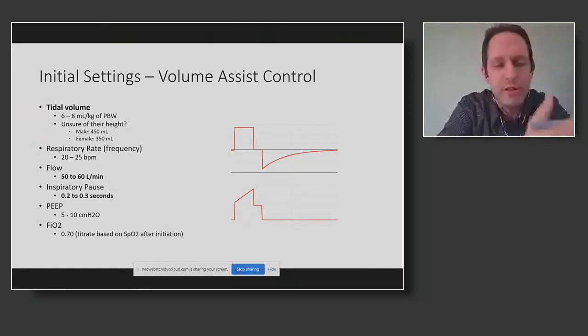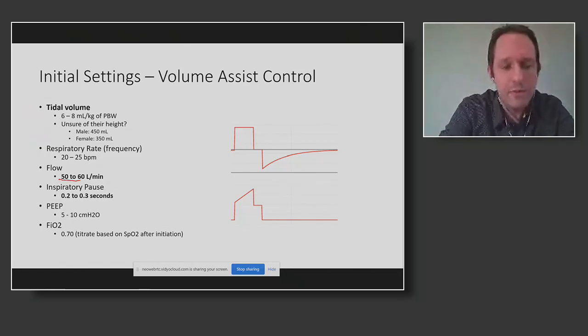Respiratory frequency should be considerate of any pre-existing hypercarbia or acidosis that the patient may have been fighting with their own respiratory rate prior to intubating them. So generally, I will base it on that. The flow that I would set on volume assist control would be between 50 and 60 liters per minute of flow. With smaller tidal volumes, I may be more apt to choose a slower flow rate only because the resulting inspiratory time is very short. But because it's short, it allows you to set this pause, which then makes the mode much more useful, again, as a measure of plateau pressure, driving pressure, and because you have constant flow, airway resistance.